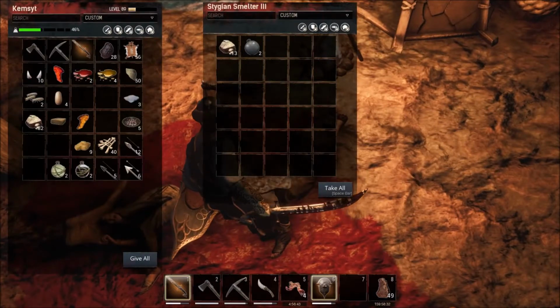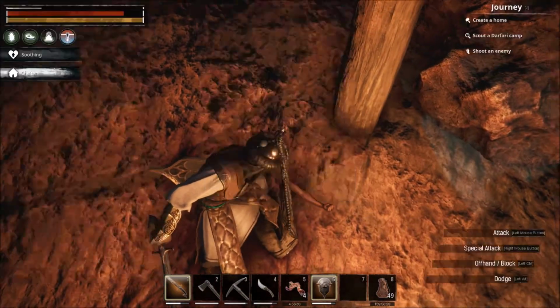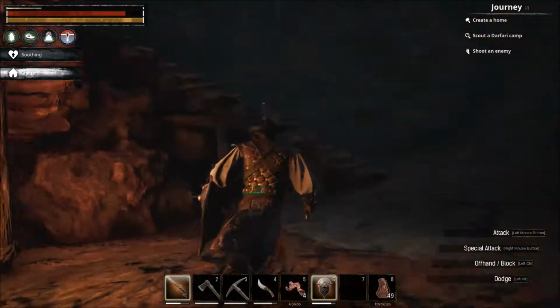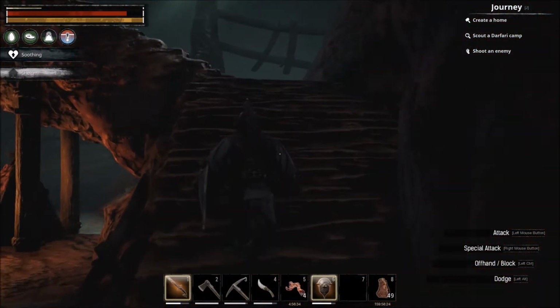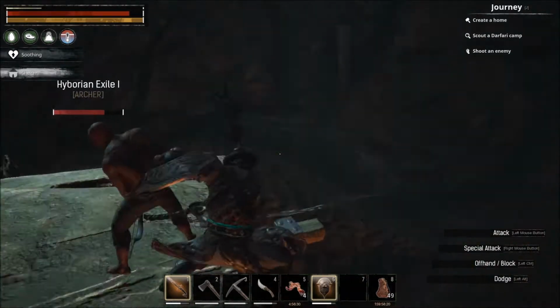Glowing essence, glass flask, useful for the future. Yeah, better than nothing. But geez, there's so many bandits. I think this is just a cave of death. Probably.